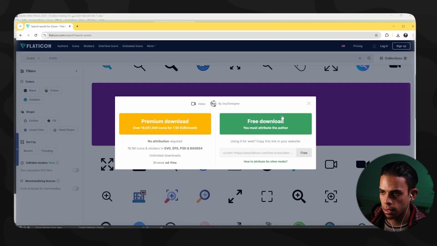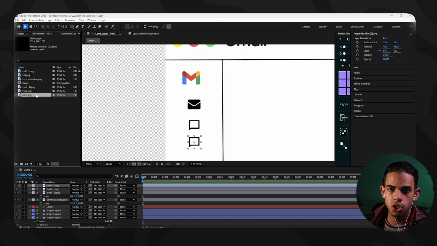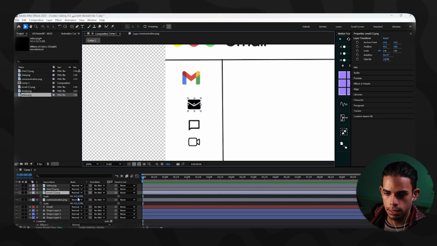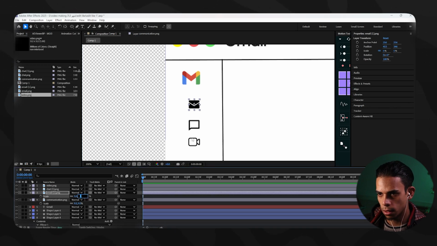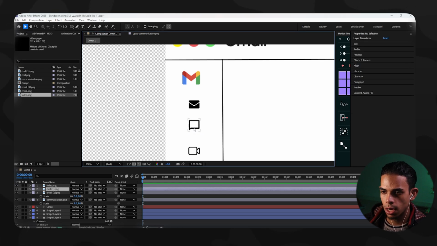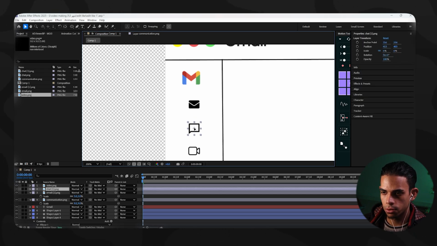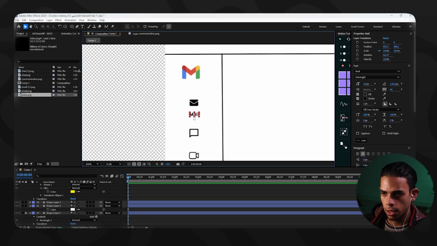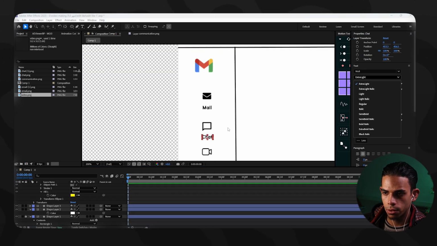This one is okay. Press Alt on the keyboard and drop this here while pressing Alt. Changing the scale so they look like the same size. We will type a text underneath. And after that, duplicating its layer. And this one will be thinner.